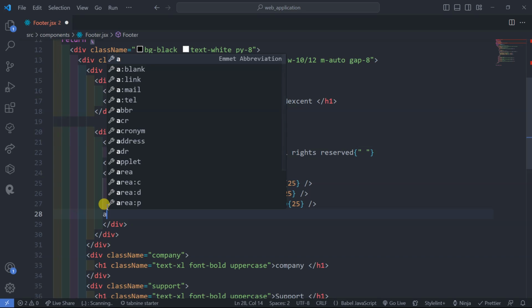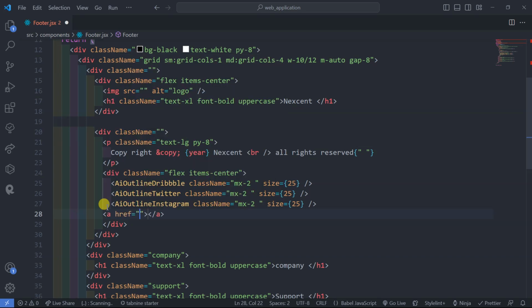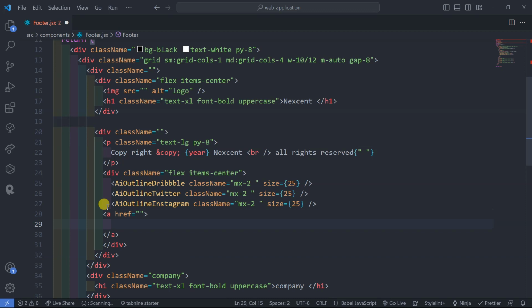Type here a, which is an anchor tag. Then it has a reference where it is supposed to go when clicked. Now I put this within it, and then I put here https, you copy the link where you want it to go. Https stands for hypertext transfer protocol secure, and then www.youtube.com, like this. Once we click on this icon here, it will automatically take us there.